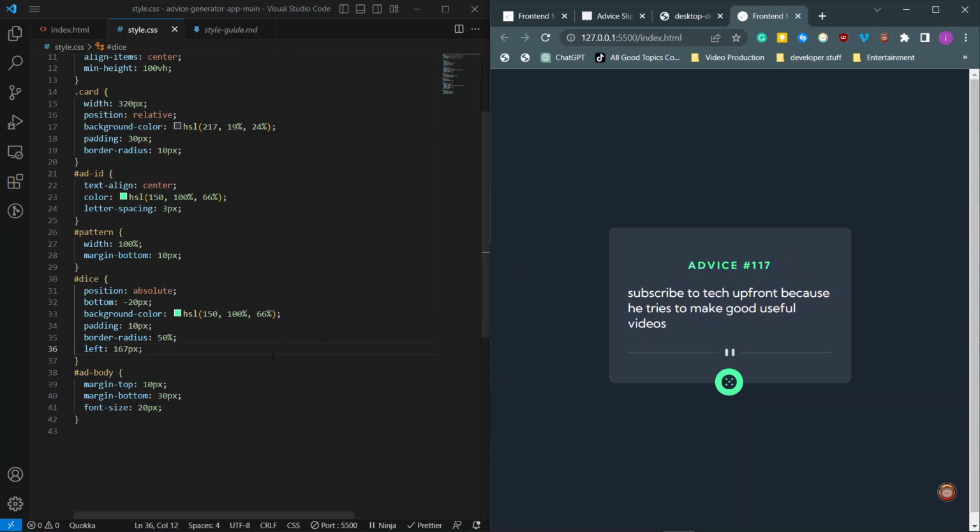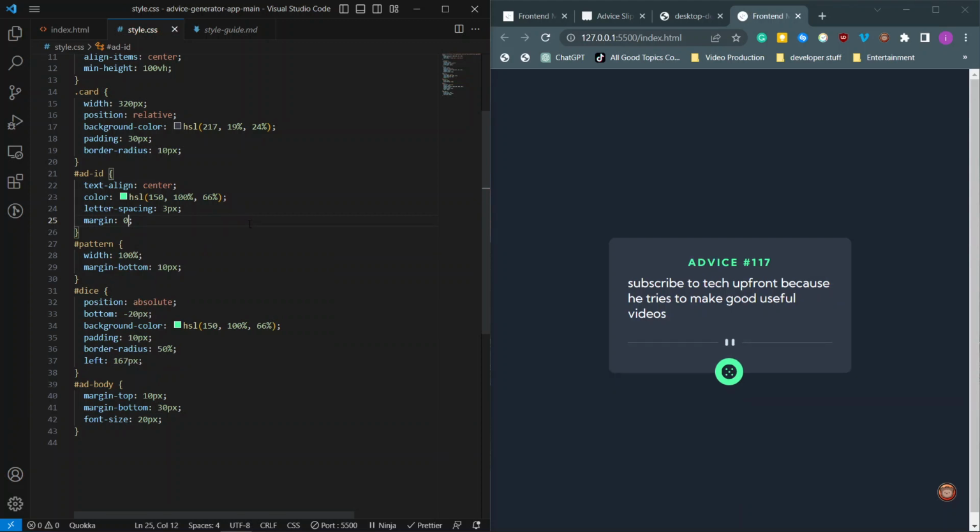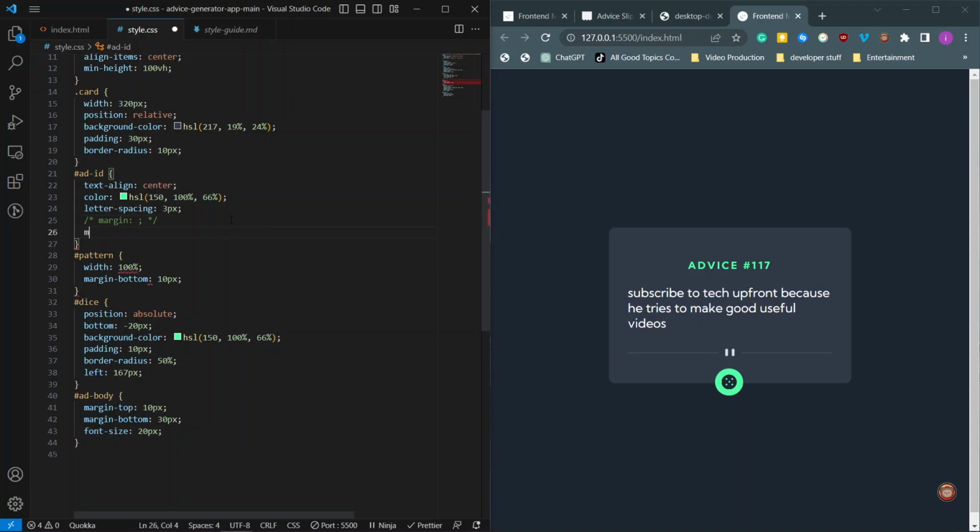So this advice here, what I'm thinking is I want to give it a margin of none, 0. Actually we need that, but we don't need margin top. So margin top 0.